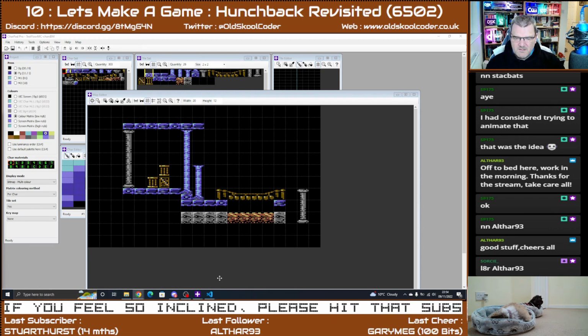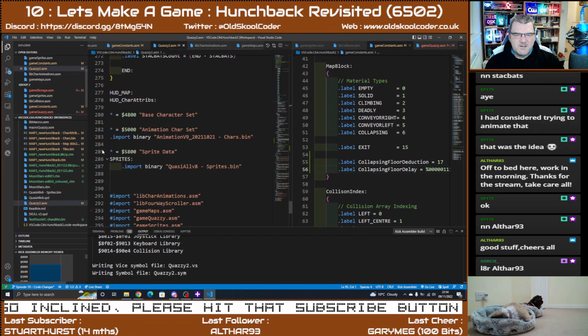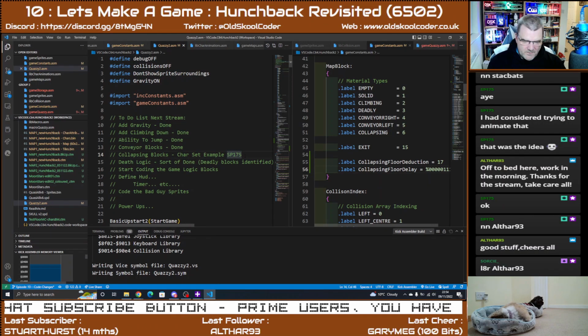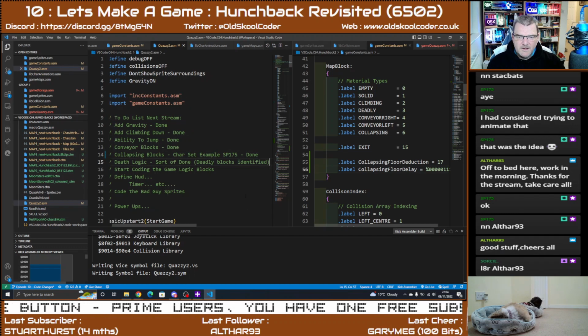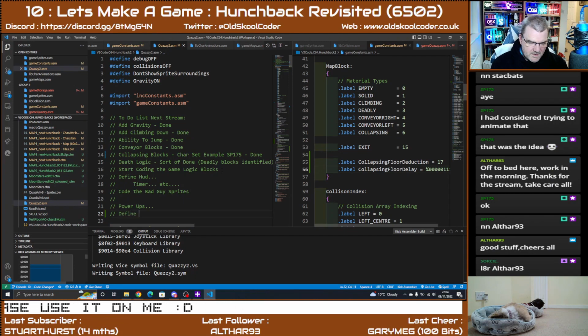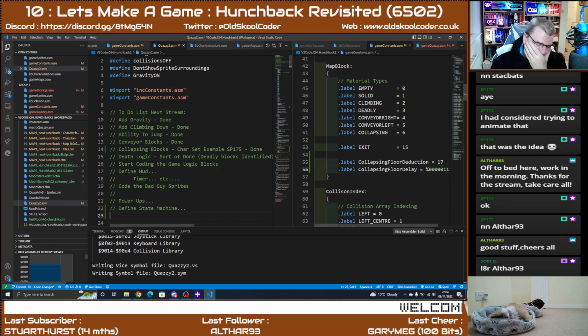No, we'll do the state machine first. We'll get it started properly. So what have we done? We've done the collapsing blocks. Death logic sort of done. We've got that sort of done. Start coding the logical blocks, that's what we've got to do. We haven't defined the HUD or anything like that. And then define state machine. Possible multicolor levels. That'll be a good one.